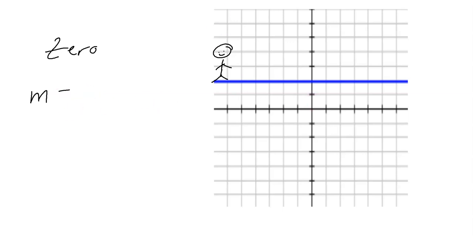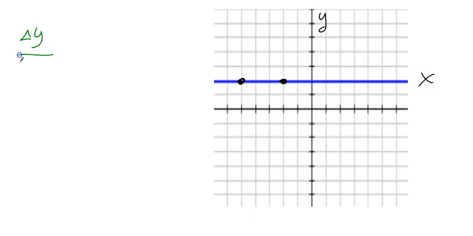Now, why is that mathematically, though? Let me show you. I know it makes my video longer, but let's use the same concept. Let's pick 2 points that fall on the grid lines. How about this point? I'm just picking 2 random points that fall on the grid lines. So how about this and this? Any 2 points. Remember, this is y, this is x. We're going to do the change of y over the change of x.